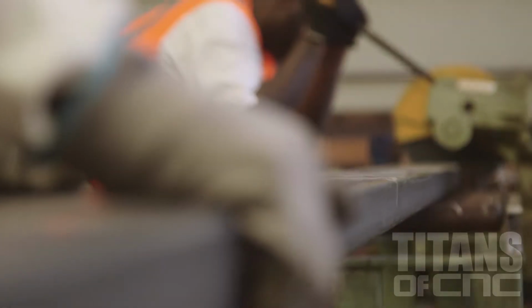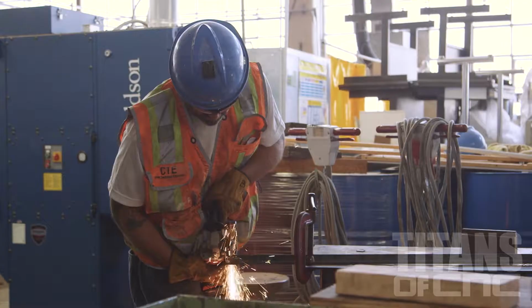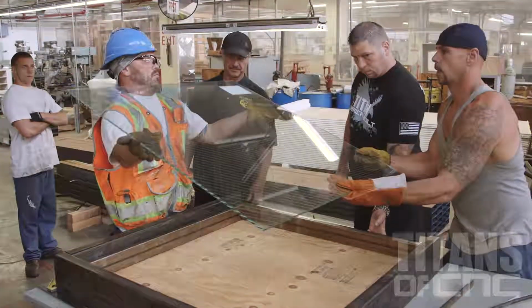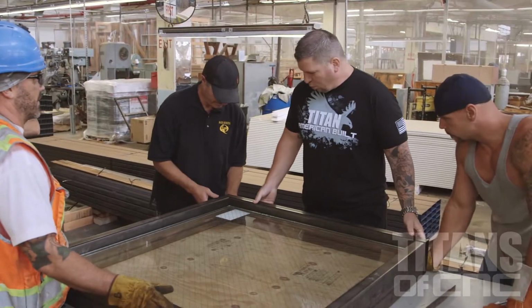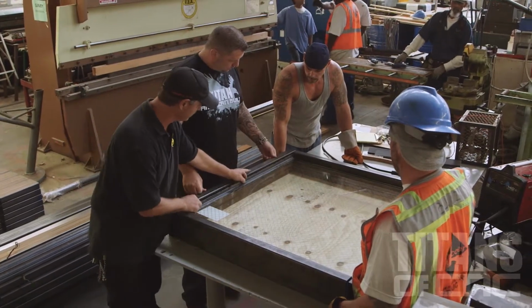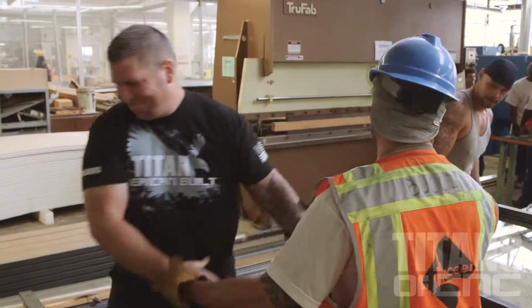All the material comes in, we're going to enclose the front, get rid of the chain link, and set in security glass. Here are the windows that they're building right now. That's a beefy window. So good, man. And then your stop will go in here. So let's go take a walk out there and I'll show you where this is all going.